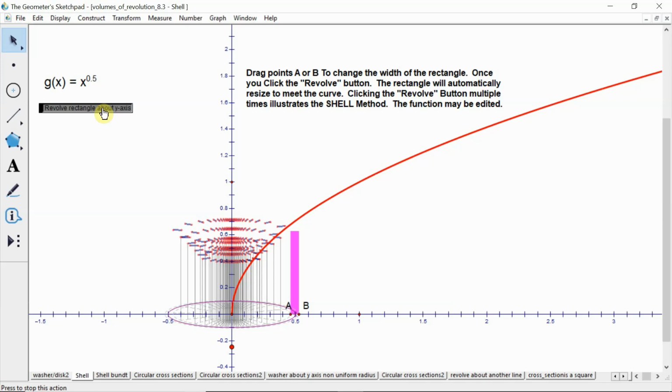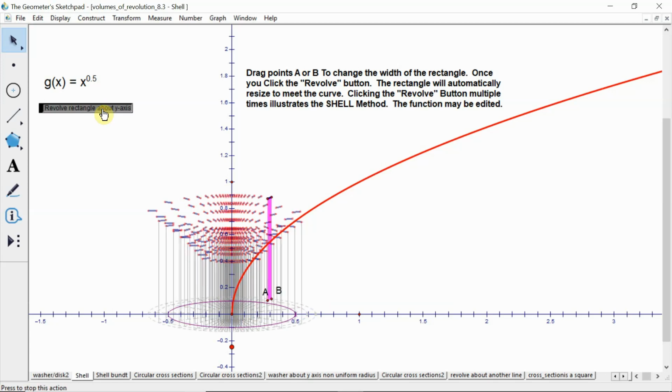Do you see that's kind of like stacking CDs or DVDs when we think about that image? We're going to build it up by wrapping it with another shell. As I continue to watch this produce, I hope if you look at it from another perspective, you can almost see the washers that we were doing before, right? Isn't there really going to be an outer and an inner here, as this shape is starting to form?